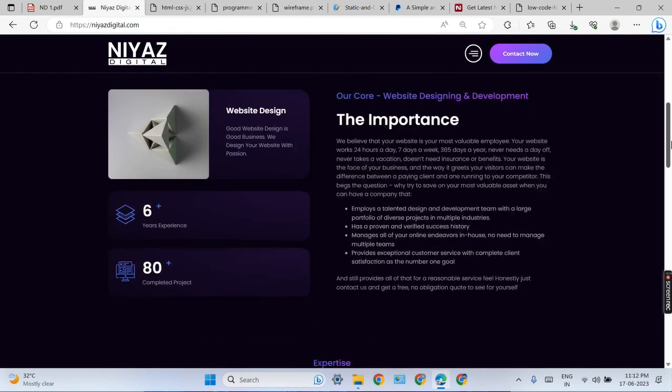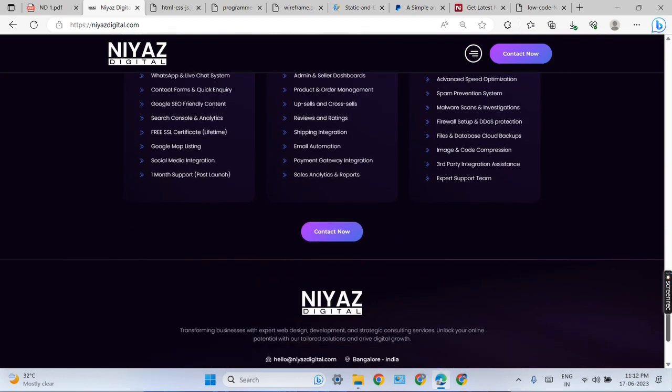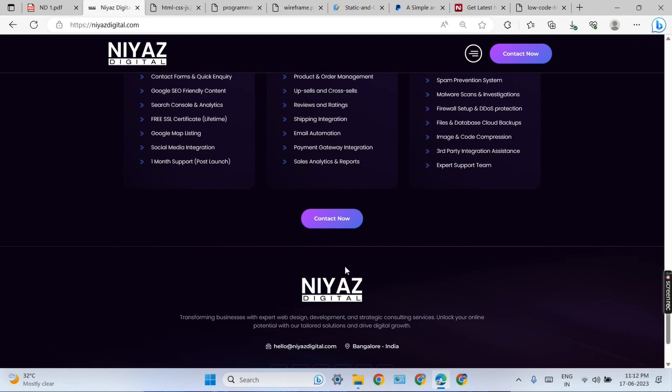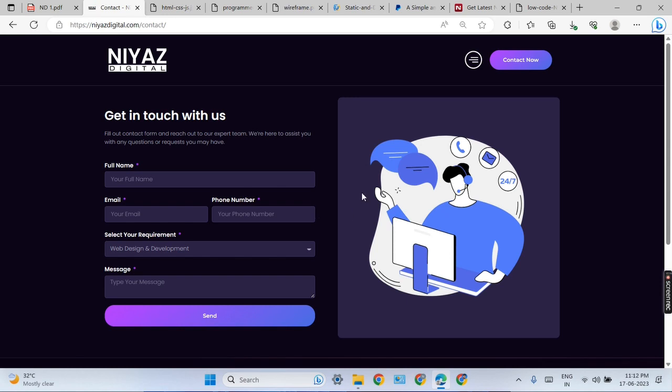So, if you scroll down to the bottom, you might see some navigations to the other parts of the website. For example, in this case, contact now button. You are redirecting to another page. This is another web page within same website. The website is basically a collection of web pages together called as a website. The web page may contain images, text, and some animations and all the styles. So let's understand how exactly these web pages are made.